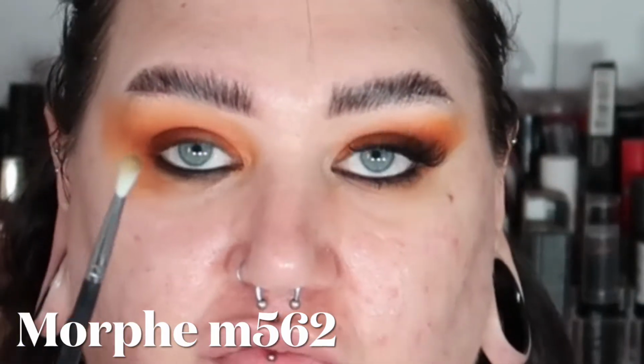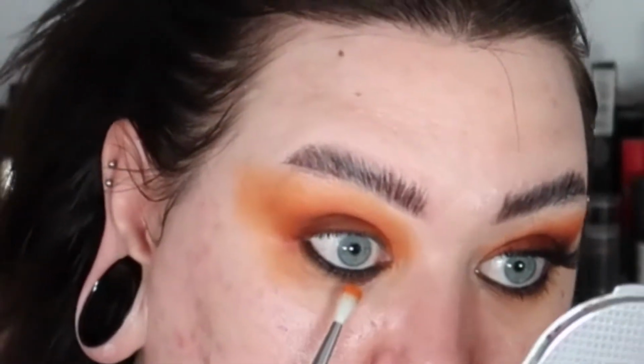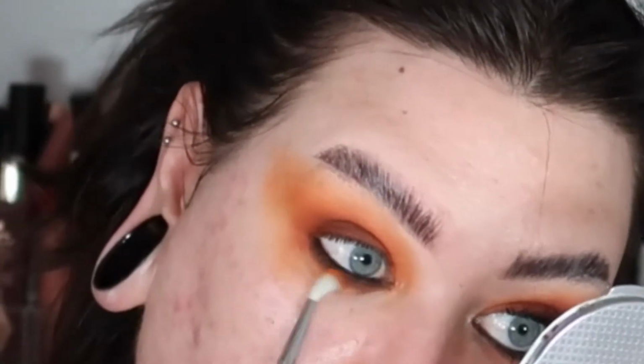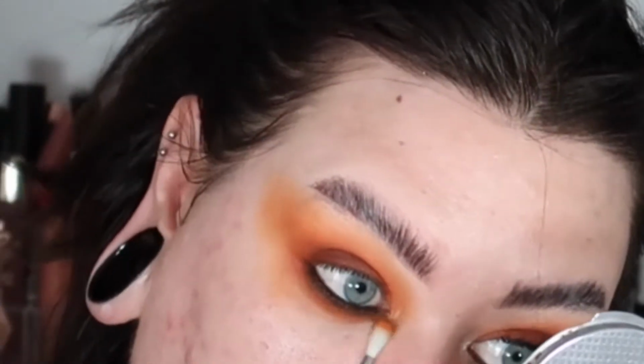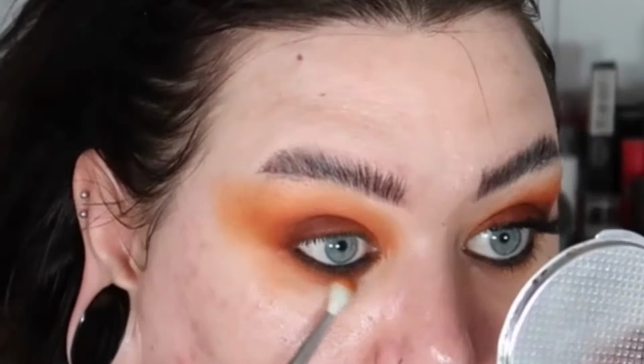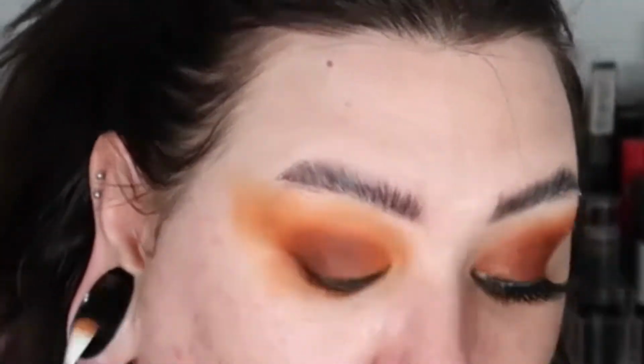And then I'm taking a Morphe M562. It's just a really small fluffy brush, and that orange shade again. And I'm just gonna blow right underneath all of that, just really work that in. Now I am going to come back to the lower eye area because I'm going to clean up and then do my base, and then we're going to go back in just to really blow it out, but not yet because I've got foundation and stuff to do.